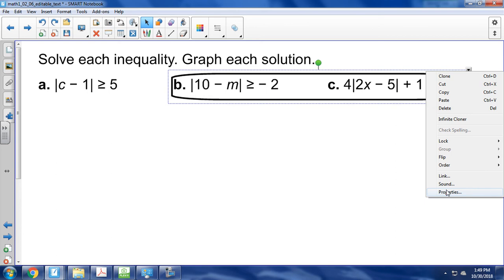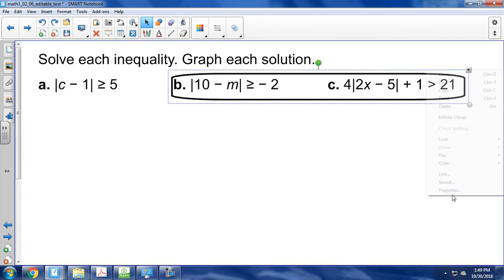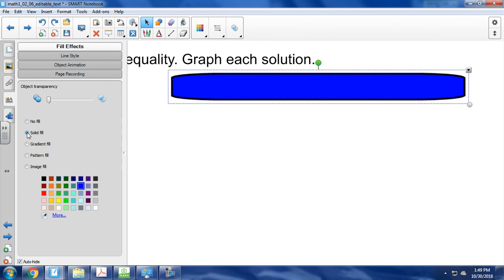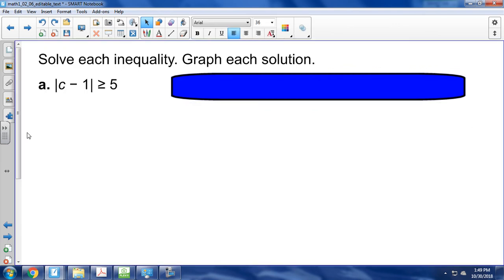And the deal is this. I want you to solve A. So I want you to think about how you would solve it. In a lot of ways, it's really the same as it was the last time. So we have this, and we still want to get the absolute value alone. Is the absolute value alone? Yeah, right? There's nothing in front of it. There's nothing after it. There's nothing below it. The absolute value is isolated, as I would say.